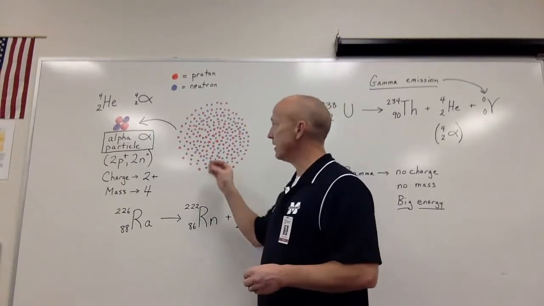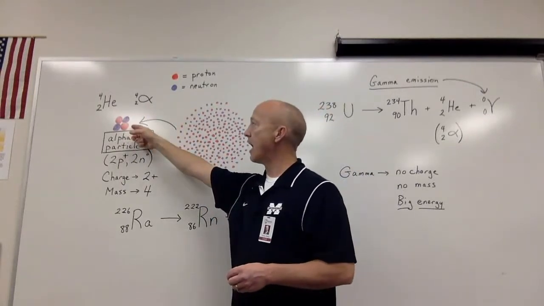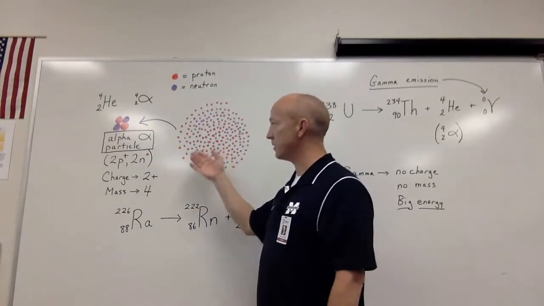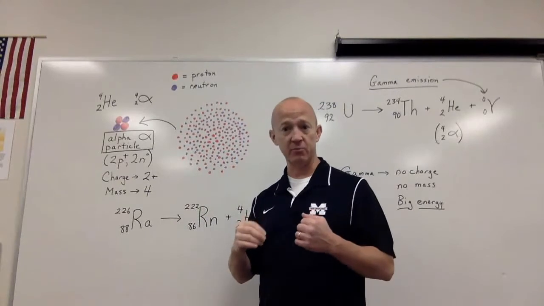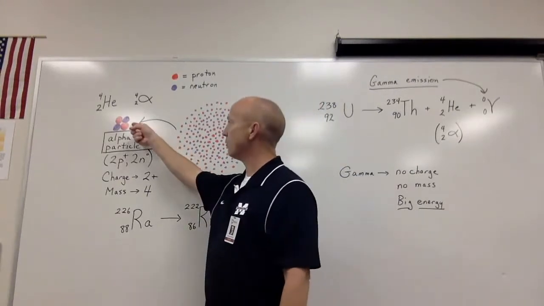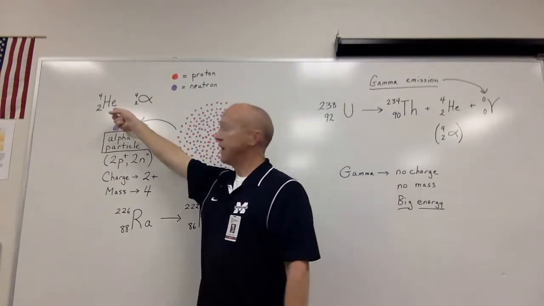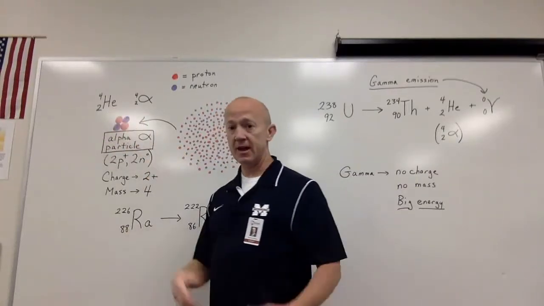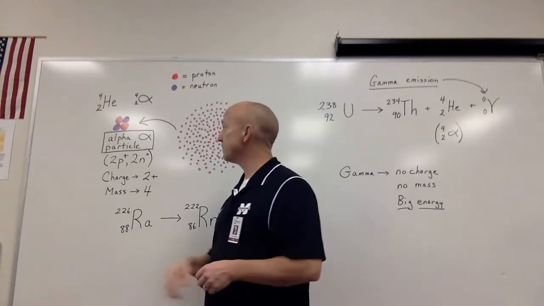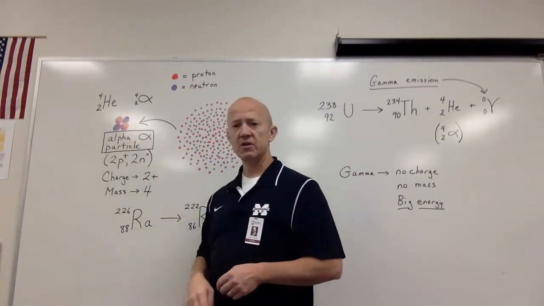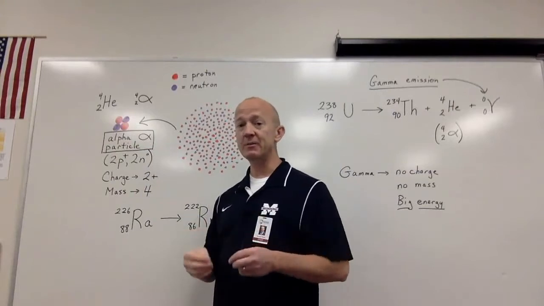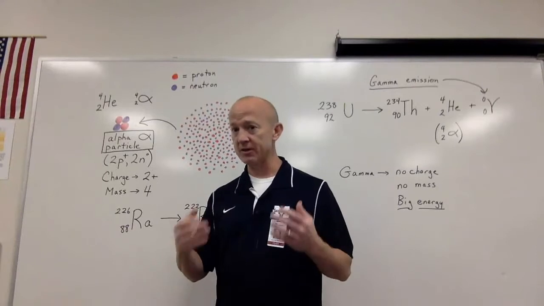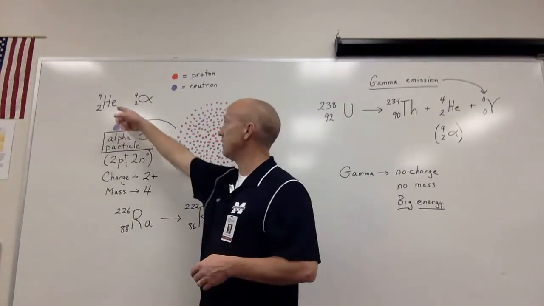When it does, it will produce an alpha particle. It will emit a part of itself, a part of its own nucleus, in order to try to stabilize a little more. This alpha particle is basically a helium nucleus. It's 2 protons, and that's what helium has, 2 protons, and 2 neutrons. So it's basically the equivalent of a helium-4 isotope. And alpha particles are always that way. That's always what they look like, a helium-4 isotope.